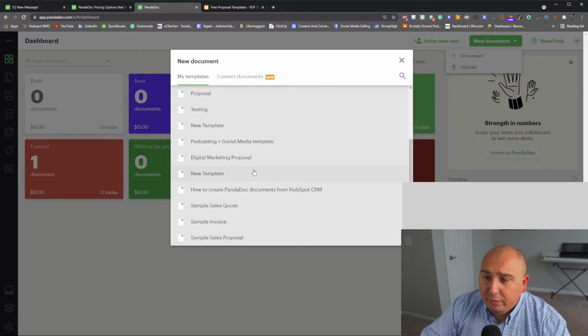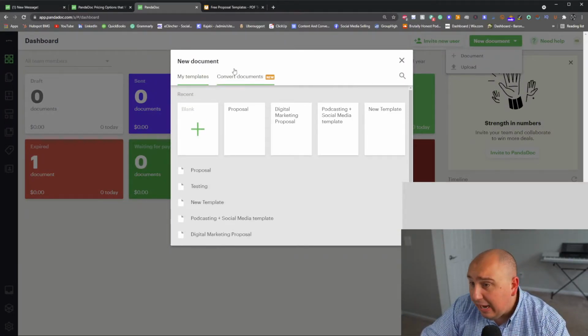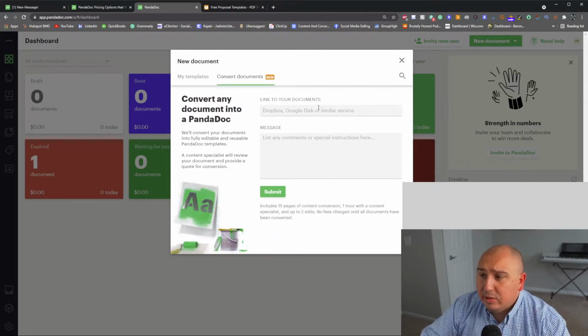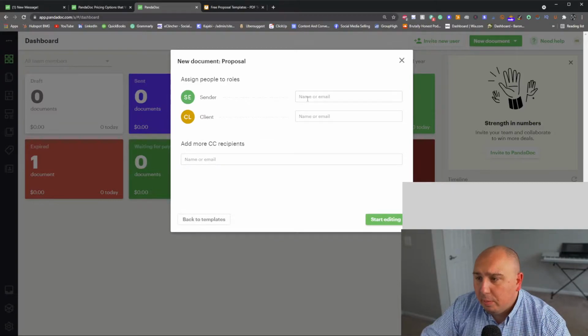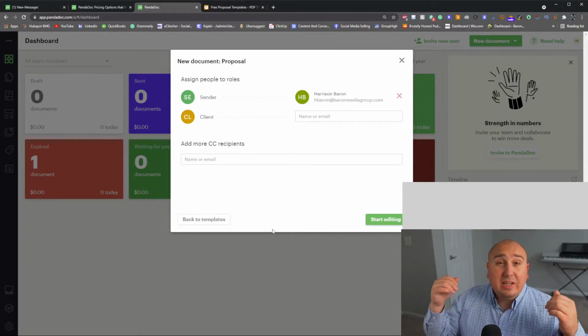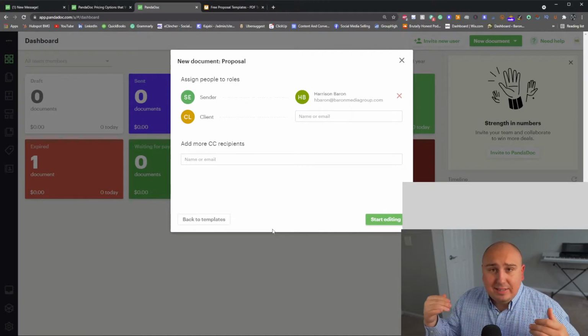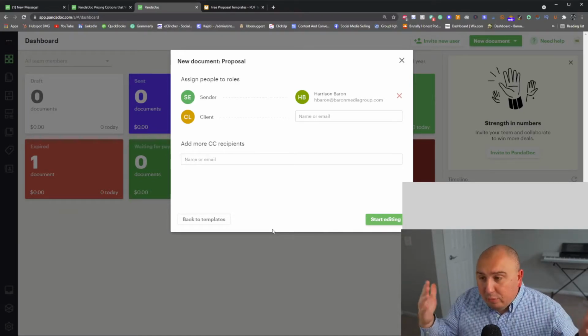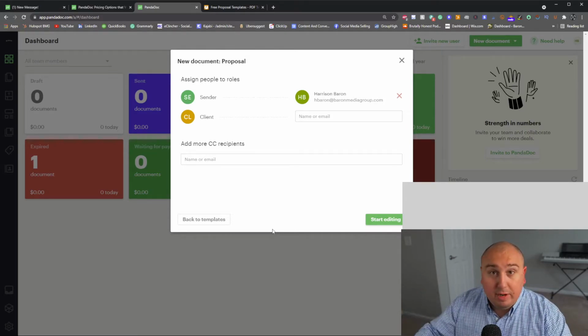So in here, you can find all the templates that you would have, right? You could also convert documents. So if there's already somebody else's document, you could convert this over. In this case, I'm just going to use my proposal document. Now I'm going to assign it to me, and I'm not going to assign this to anybody, but normally you would just assign it, and you can add CCs. So if you're sending it to an executive and they said CC, maybe our CMO or CRO or CPA, whoever that is, you can just put it right there, and it works really well.